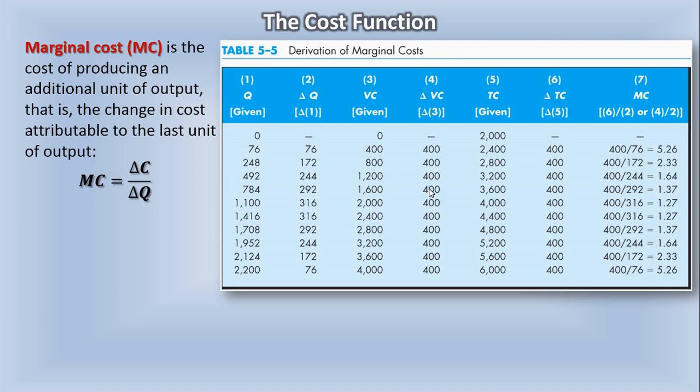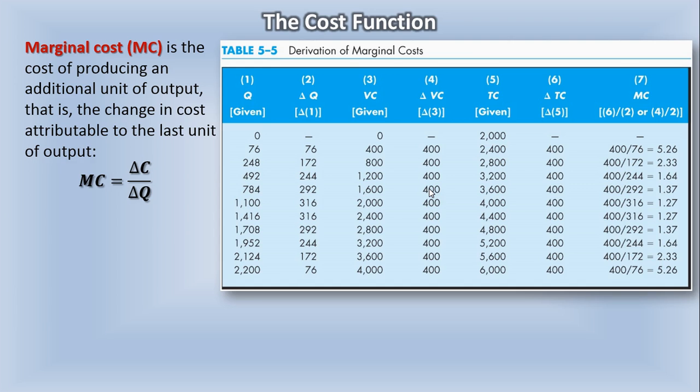And so the marginal cost is the ratio of the change in total costs with respect to the change in output. So 400 divided by 76. So our marginal cost is equal to 5.26, meaning that over that range of going from 0 to 76 units of output, which again, you're going from having no workers to having a worker, the extra cost of producing additional units is on average, in this case, $5.26.